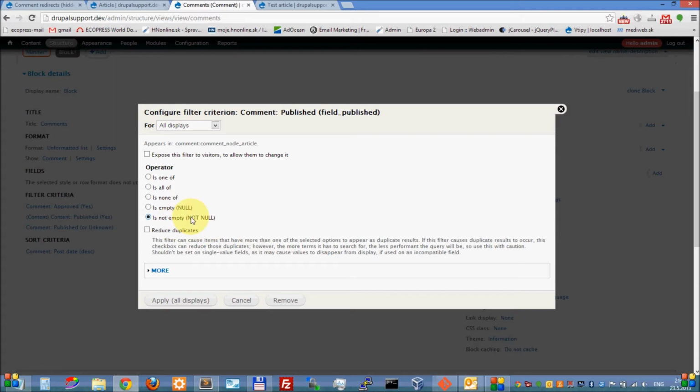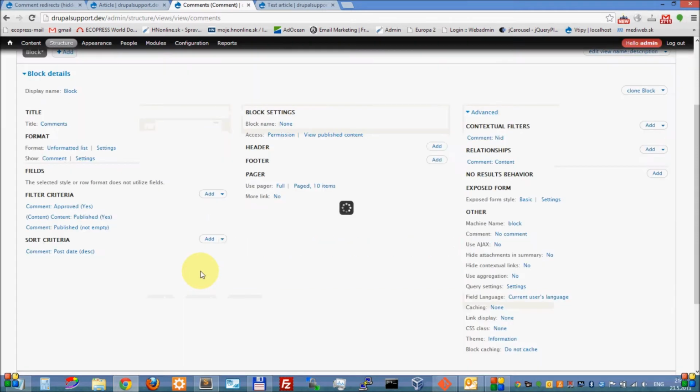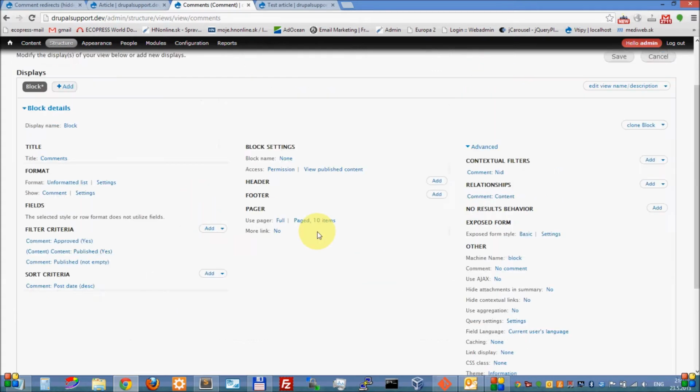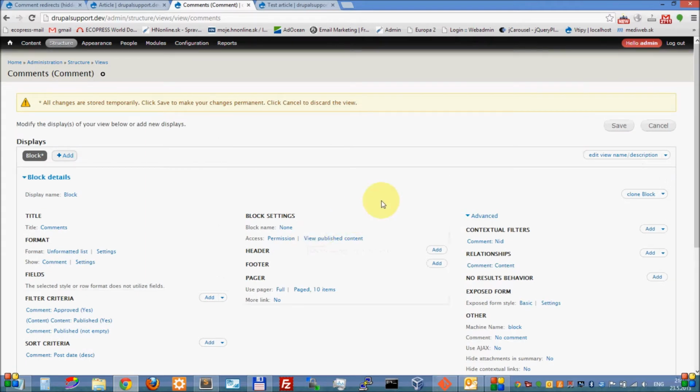This is not empty filter equals to true. It is an on-off checkbox. Click apply. Okay, now we can't see them anymore because none of those two comments are published. So this is done. Click save.